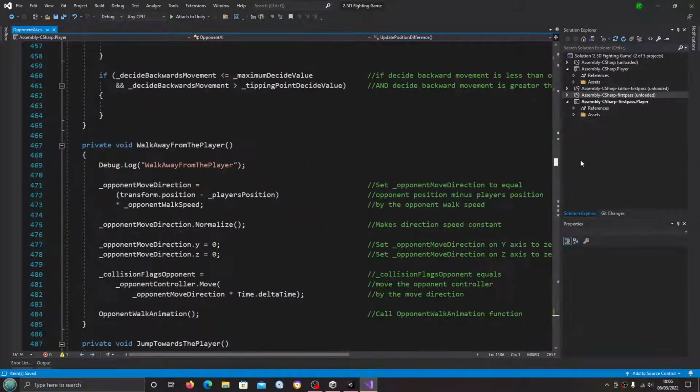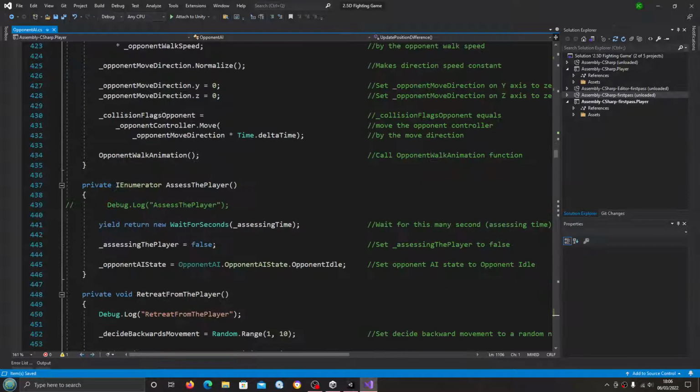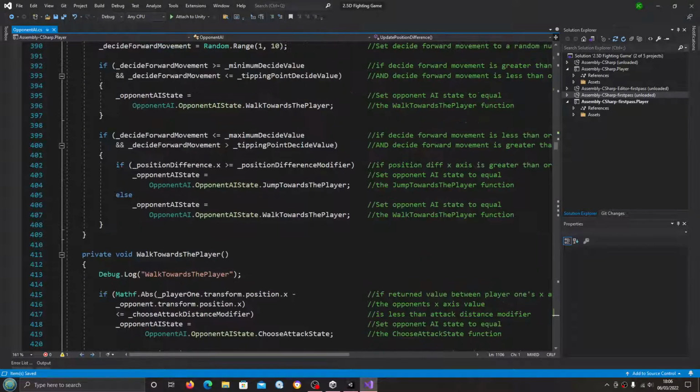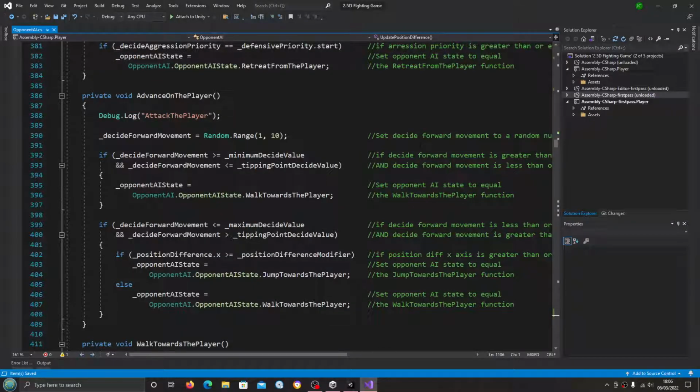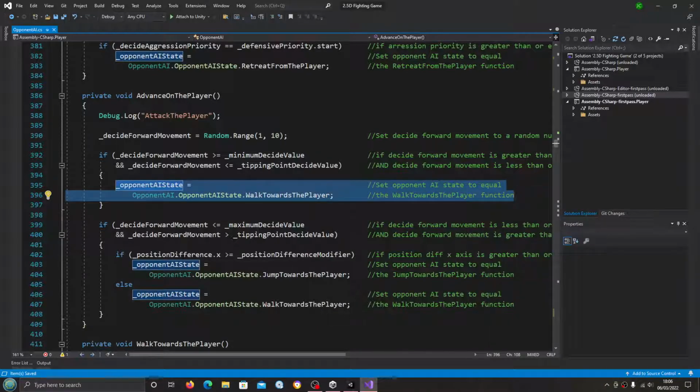Now we're going to come up the script. We need to fill in this retreat from the player. So for the retreat on player, we can actually come to advance on the player, and we're just going to copy and paste the code within the brackets of the if block.